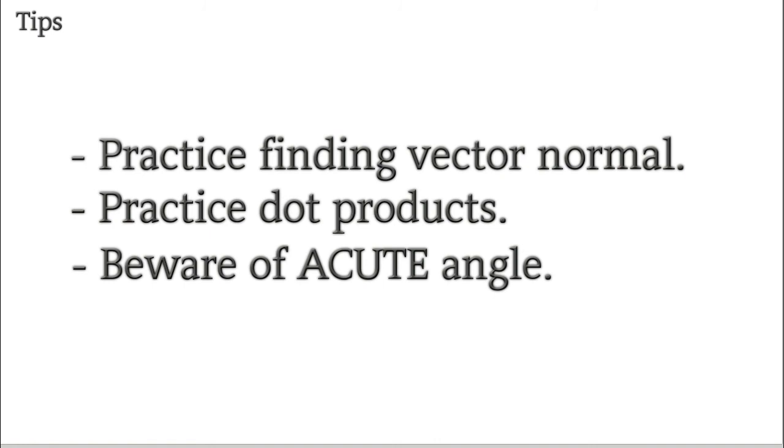Do it with intuition. Hopefully by the end of your year, you can look at two vectors and just say: the first component times the second's first component, add the second, add the third, gives you the dot result, and you should be able to do that fairly quickly. Finally, the acute angle thing, very important. I've seen a lot of people losing marks because they didn't read the question. Make sure reading the question is always the key to success.